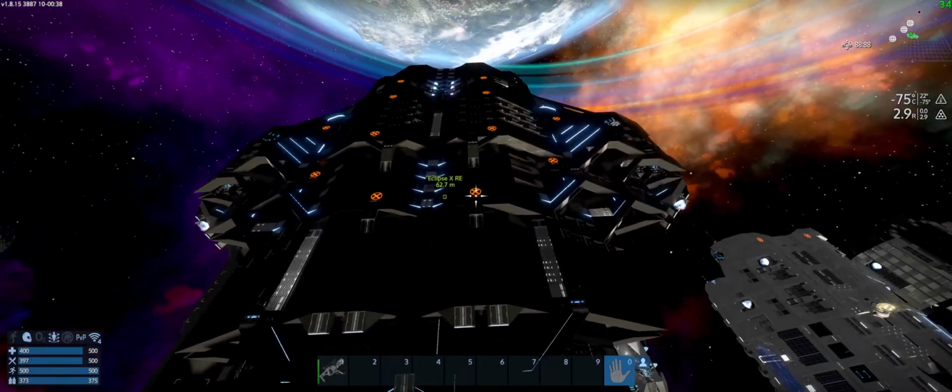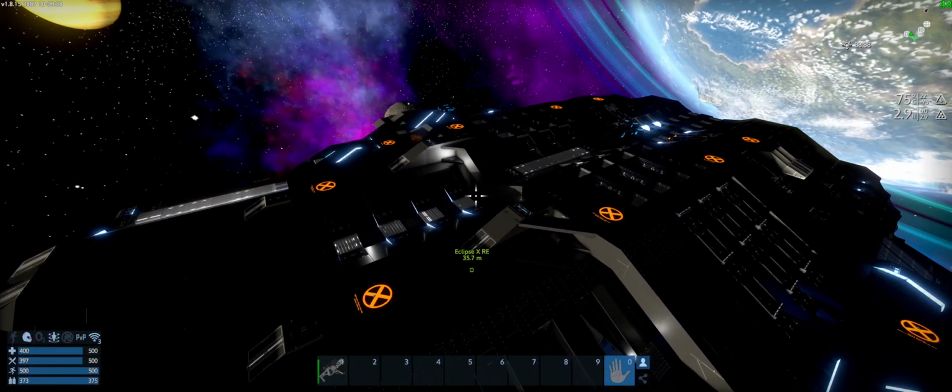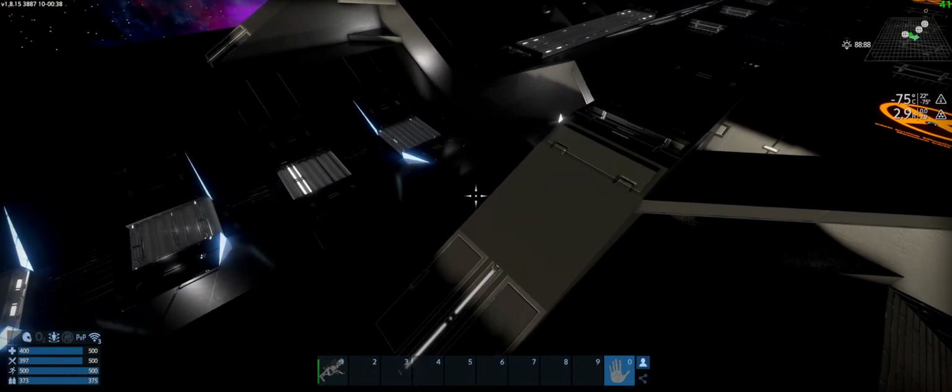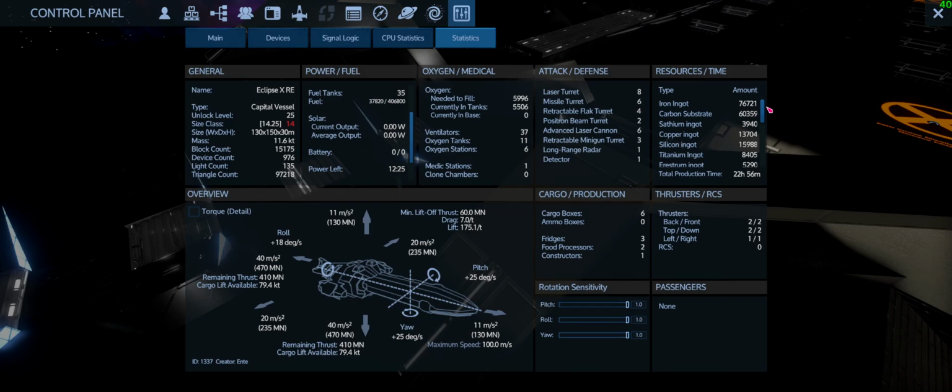This is my kind of blue sky wish. I do not think we can afford the requirements right now. 76,000 iron, 60,000 carbon substrate. I think we can because we've been working towards the Solar Explorer. Oh yeah, and the human crew. I've been having trouble finding human crew. I've seen them all over the place, but I didn't buy any. So now I need to go find them.